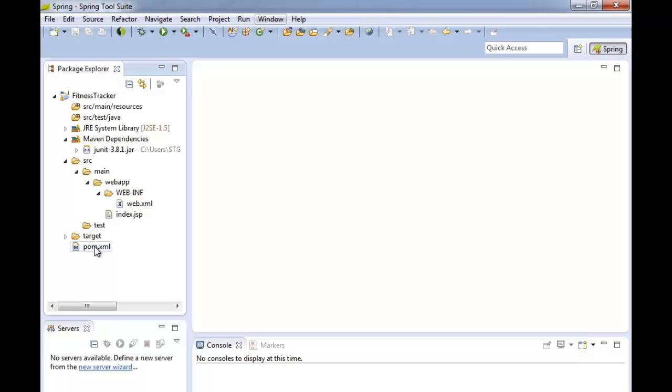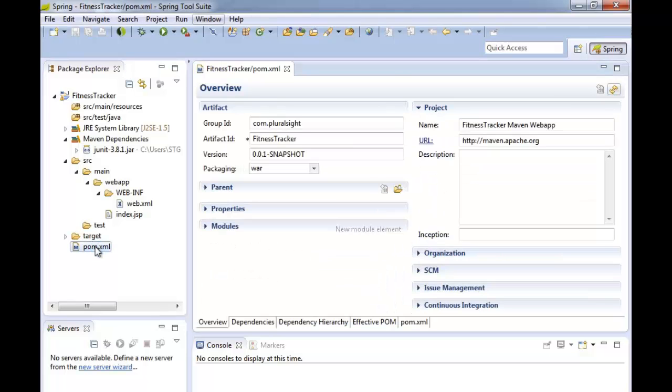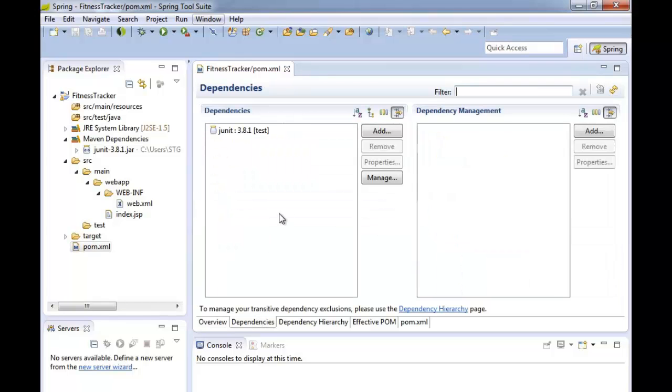Let's go ahead and double click on our POM file and open it up. And you'll notice it has our values that we just entered in there all set up for us now. Let's go to the Dependencies tab right here. And let's add our 3 dependencies that we need. Now notice right now our Maven dependencies directory only has JUnit in there, and that's just because that's the default one that it comes set up with.